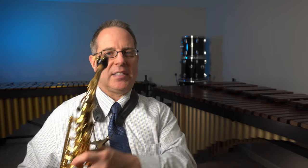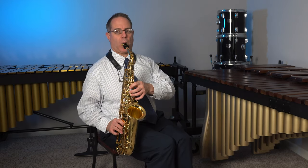Sometimes if you have very young kids playing, like third graders, they're so short that they're having a hard time getting their right leg off to the side. And so for the little tiny kiddos, we sometimes have them play off to the side of their body. This is definitely what we would do as adults if we had a giant baritone sax, a really big saxophone. It's so long that you really cannot get your hand in the right spot with your leg there. So for adults that are playing bari sax, they will absolutely play it off to the side just like this. They'll have their legs to the left.